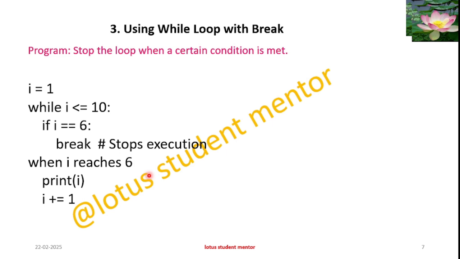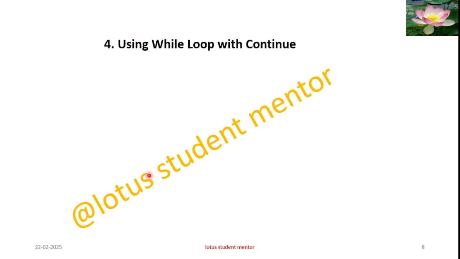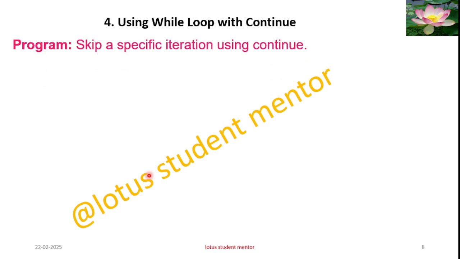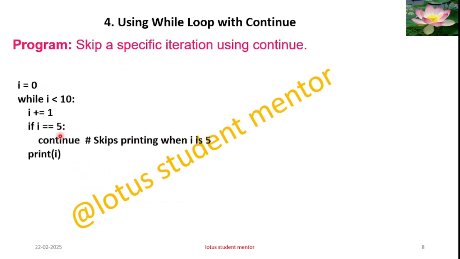then we have to use continue. Then while using loop with continue, what will happen? Here in this case i equal to 0 it begins, while i is less than 10, then i plus equal to 1. That means i equal to i plus 1. And if i equal to 5, continue. Skipping this, i equal to 5 won't be printed here. Then what will be printed? 0, 1, 2, 3, 4, but not 5, 6, 7, 8, 9, because it is less than 10, but not less than or equal to. Less than 10, that is what the output will become.